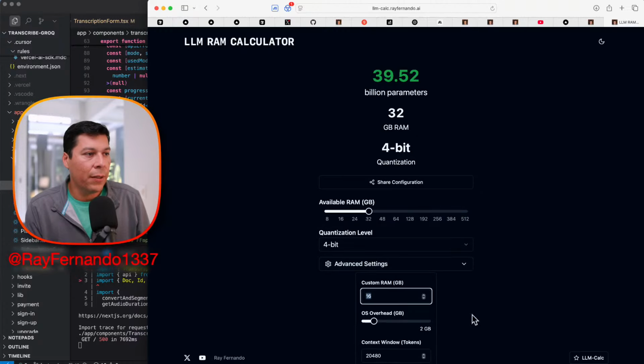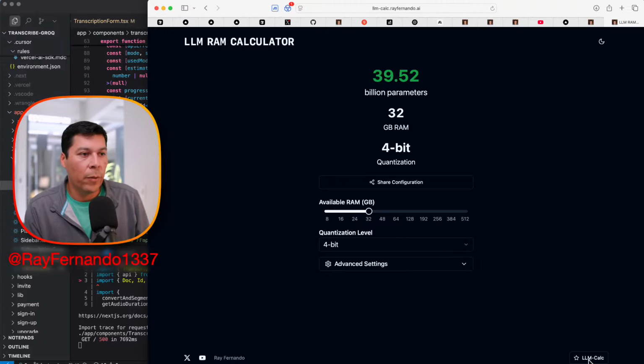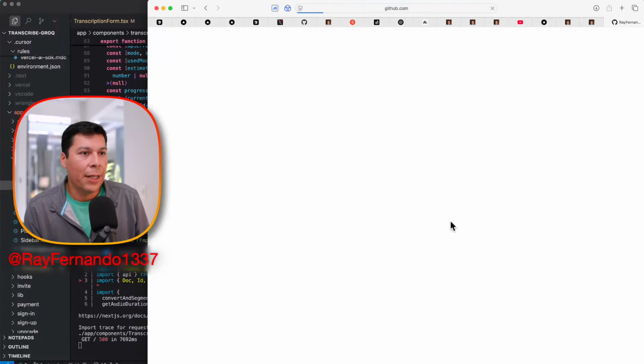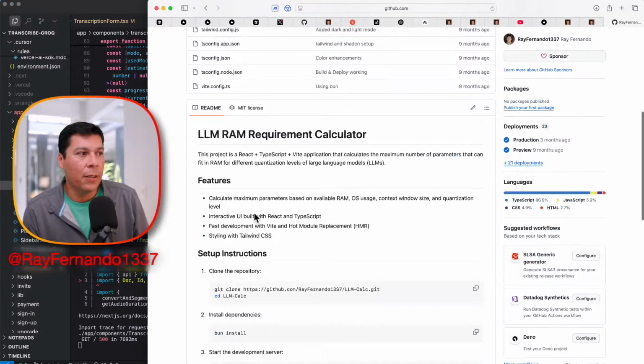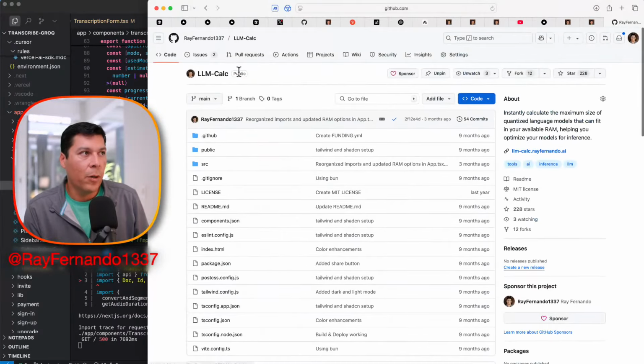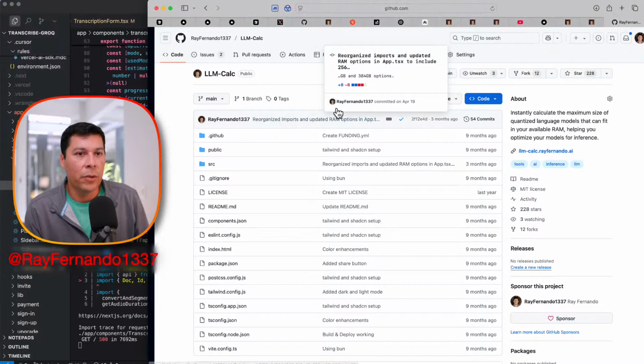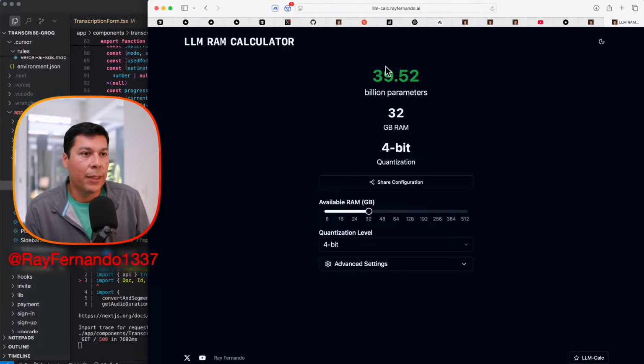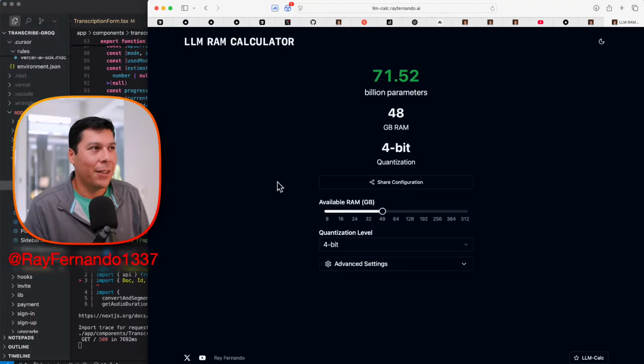So there's an actual calculation that this is done. I have an open source repo called LLM Calc. In here, you can actually see how the calculations are done and how it's derived. So this is completely open source. You can run it yourself. Open to pull requests as well if you want to submit some. I made this tool because I had so many people asking me, I have this size machine, what should I run? It's like, I don't know. Let me do the math. I kept doing these calculations and I thought I'd make something easier for y'all. So make sure you check that out if you haven't had a chance, which would be super duper helpful.